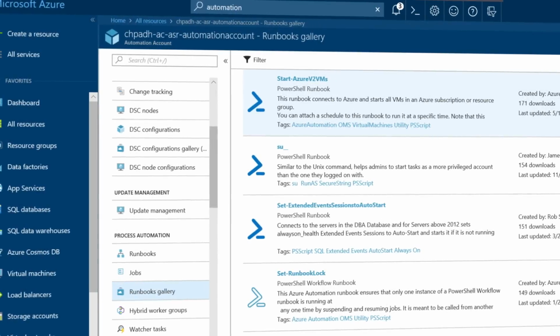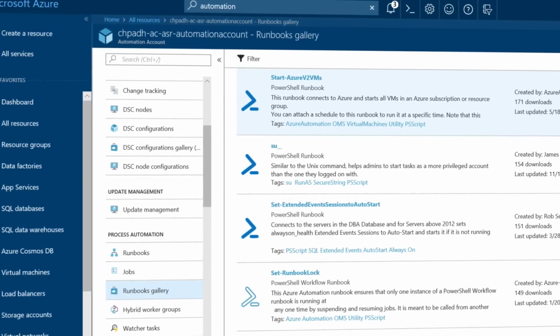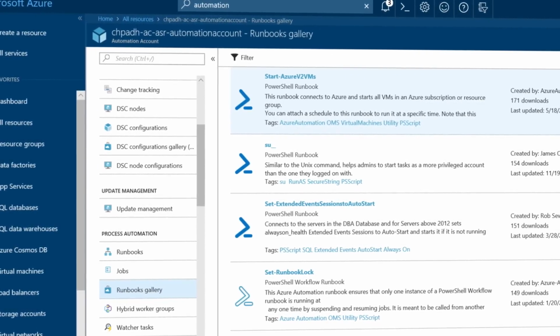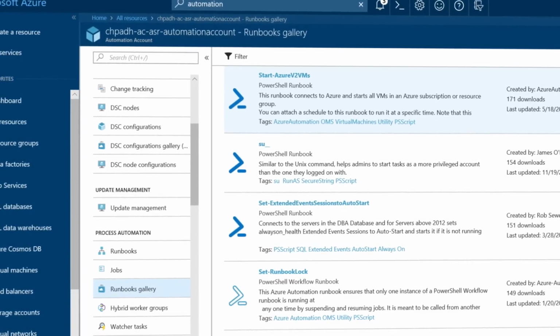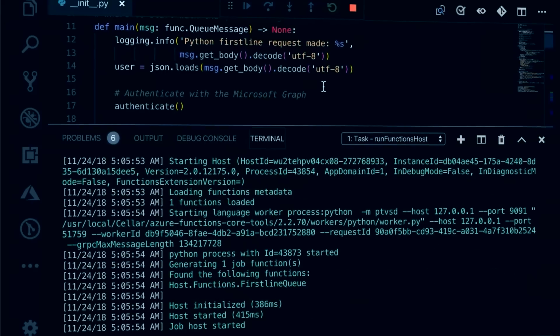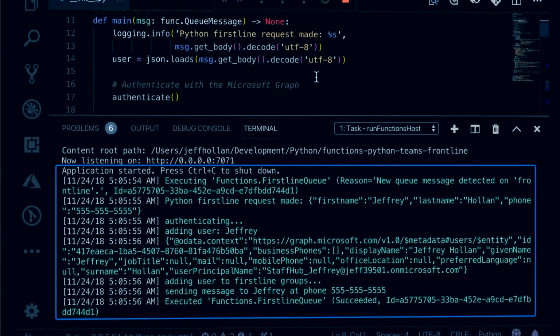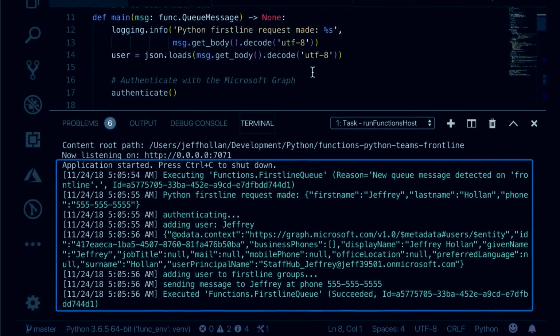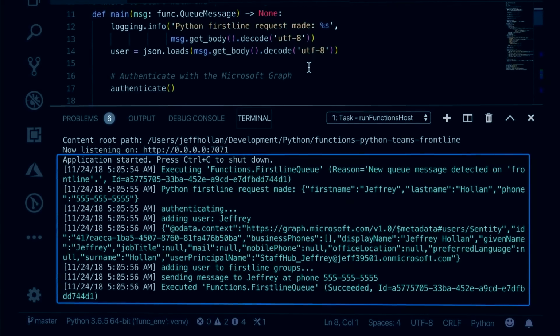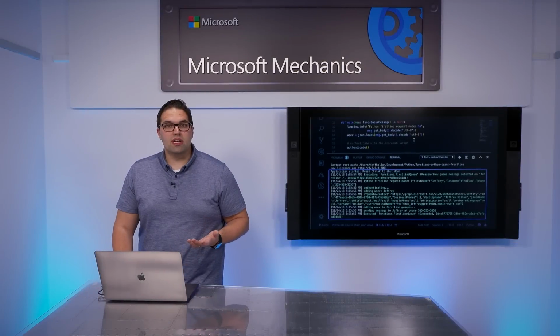If you're already using services like Azure Automation, Azure Functions are perfect for tasks that you want to run near instantaneously, in a few seconds or within a few minutes, and more efficiently. For example, here you can see a log of a task executed by an Azure function. And as you can see, within a fraction of a second, the task is already executed. Let's see this in action with a real-world scenario.